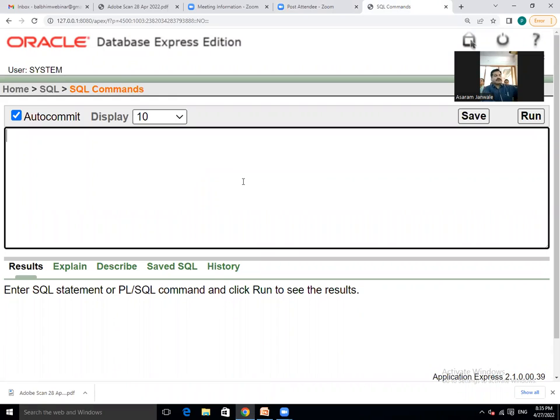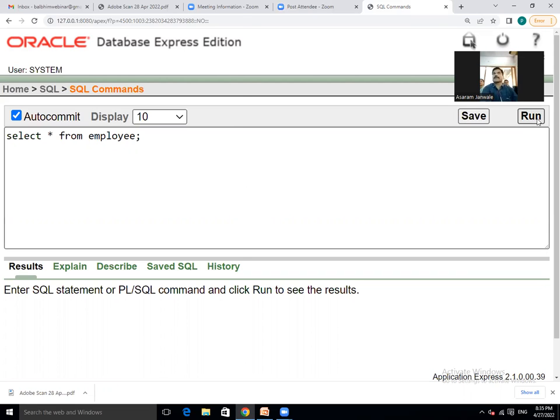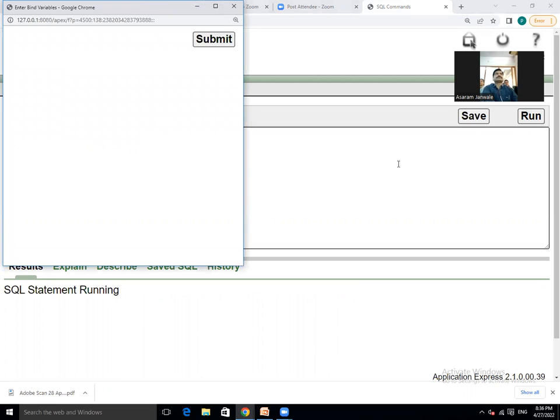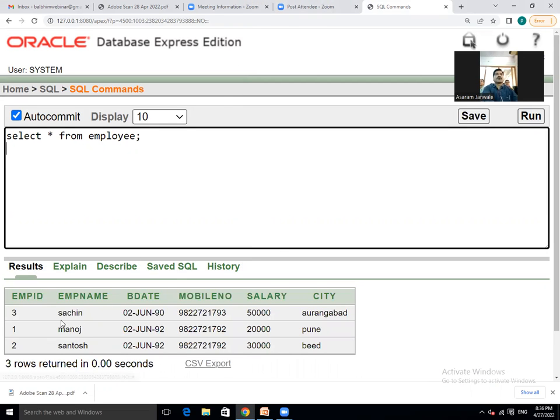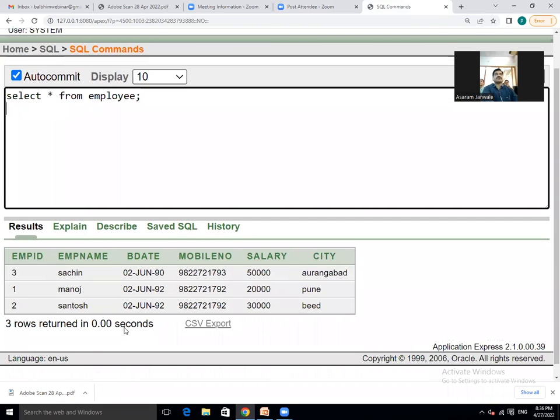See here, we have our tables which we have created already, suppose employee. So these are our records.